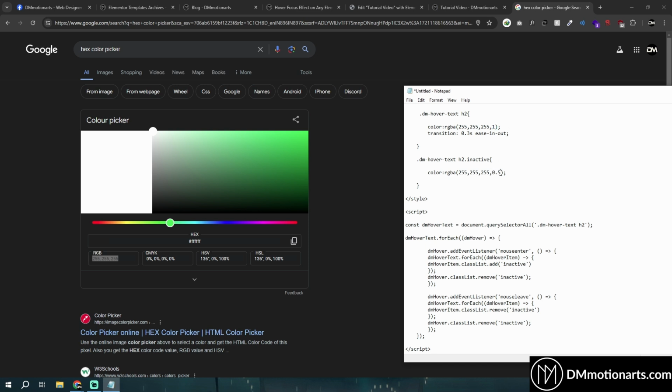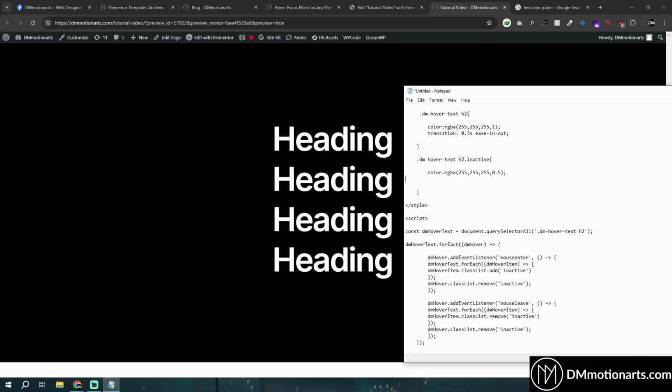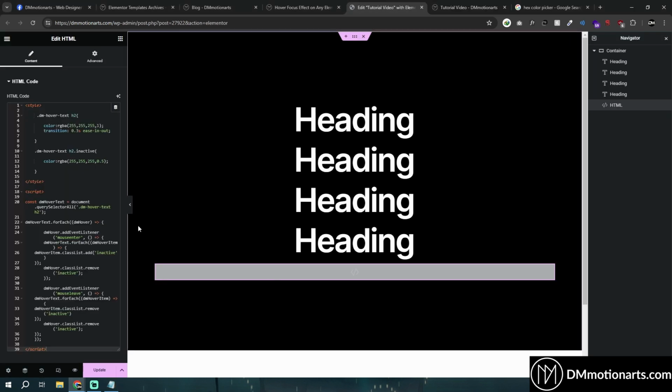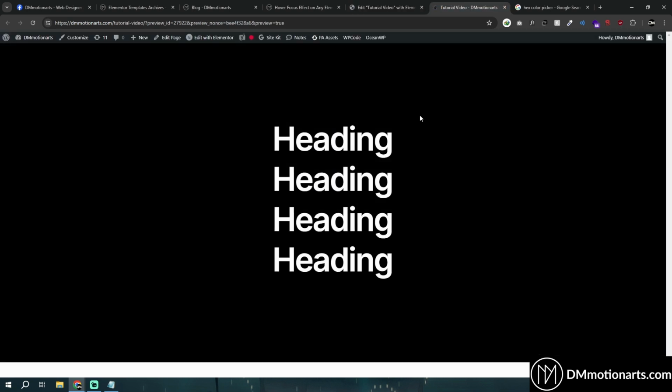visible. So you could see we have inactive, which is around here, and any code that you add in here would be added to anything that is not hovered on. So if I go in here and then let's say I type filter blur 5 pixels, what do you think would happen? So it's not visible in here because it's JavaScript. So let's go on live page, and you can see it suddenly started doing this.